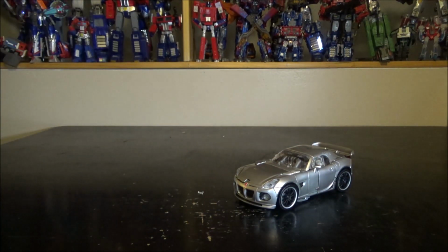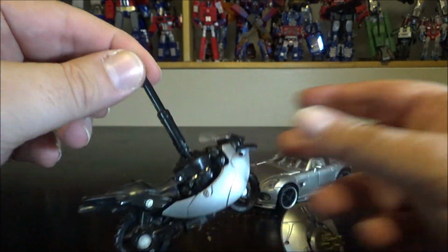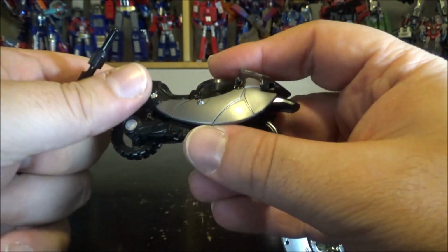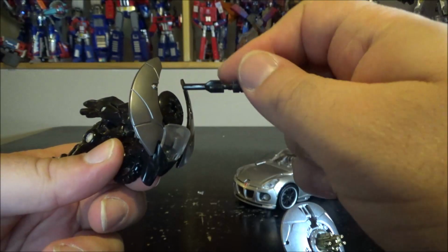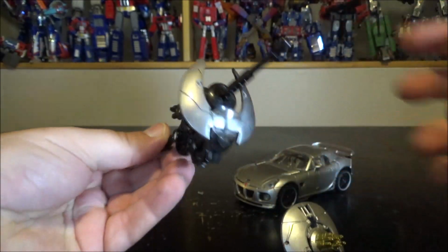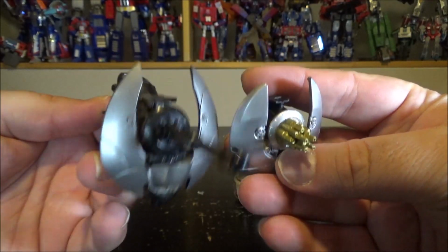Yeah, let's move this aside and compare just the Cannon. The Cannon just flips up and down, while the Human Alliance used to be a motorcycle with this Cannon thing, like here. So the Cannon right here, you just open this up, bring this back, and flip this forward like this. And yeah, this was the Cannon for Human Alliance. This would peg into the arm. So it would look like this, or like this maybe. So yeah, it's quite different, you know.